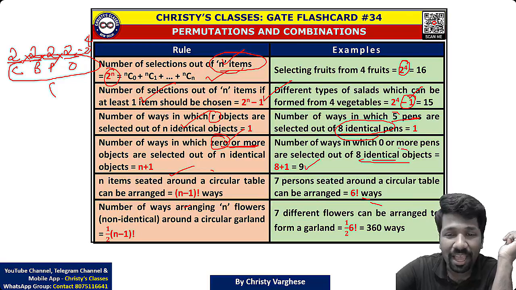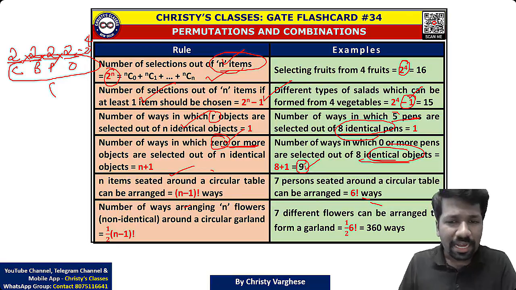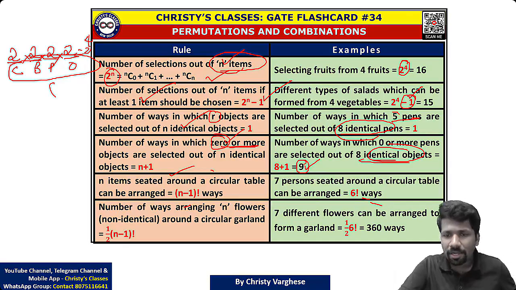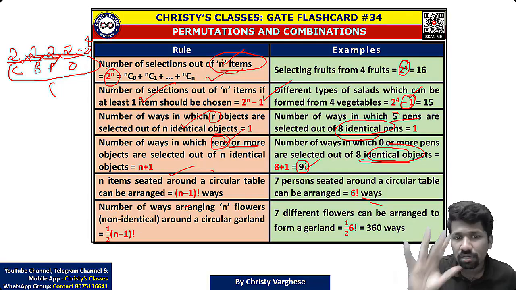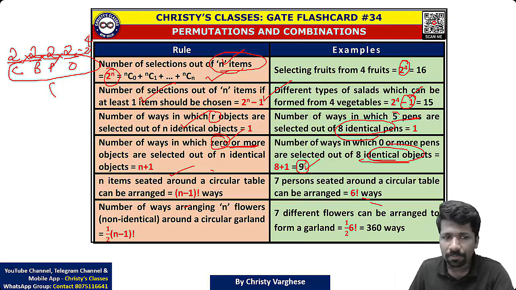समझ में आ रहा है ना? आइडेंटिकल है तो भी यहाँ पे आंसर 9 है, because 0 pens. Yeah, in the class this point I haven't emphasized much because ये particular point में question नहीं आया है, but if it comes, this is how to sort it. Clear है ना? Please respond.